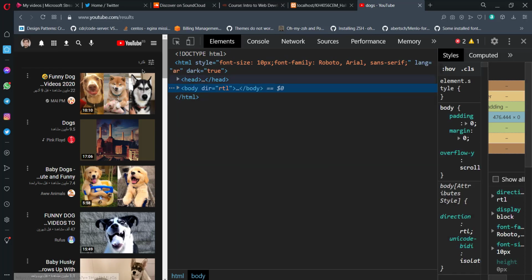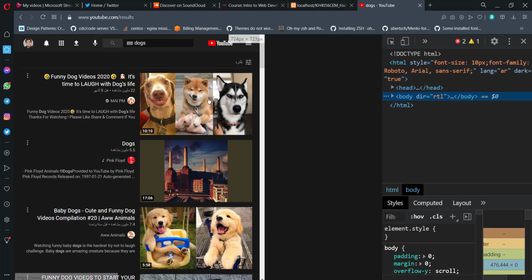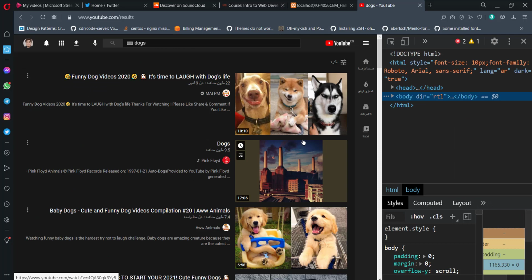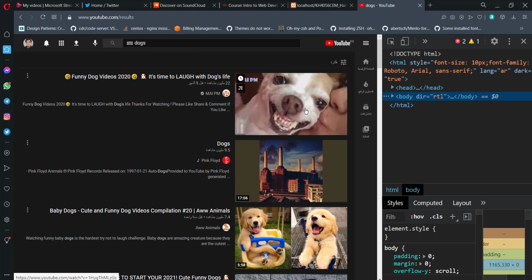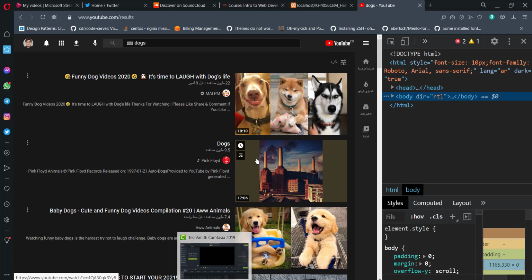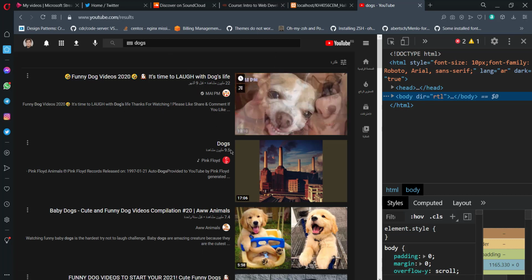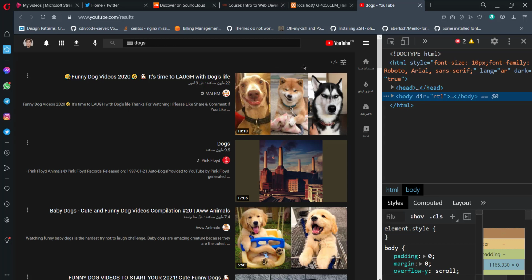just a body. Everything here is just an HTML document, right? But how is this HTML document rendering this content? Certainly this content is stored somewhere in the database of YouTube. Who knows where this database is stored, but YouTube certainly has a database, and these videos are stored in that database. So how is this HTML document able to render these different results?